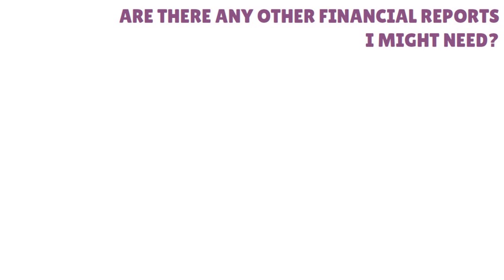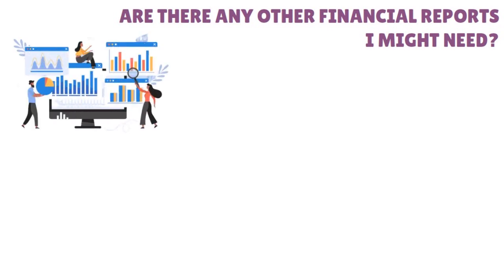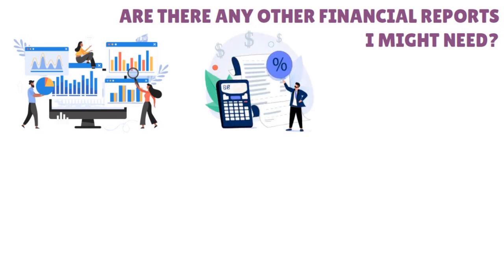Well, yeah, of course, because when you think about financial reports, you're thinking about one out of three main financial statements. Actually, there are four, but the last one is not really that popular. The other two that you want to really think about are the balance sheet and the cash flow statement. Now the fourth one is actually the statement of owner's equity, but that one is not really popular in the sense that some industries don't even allow you to have that.